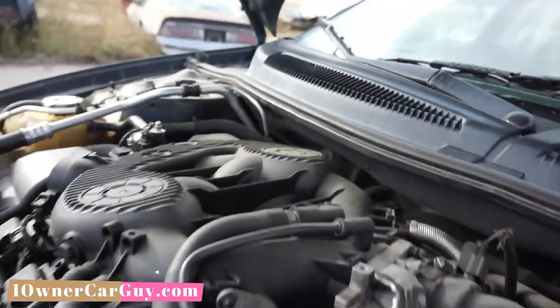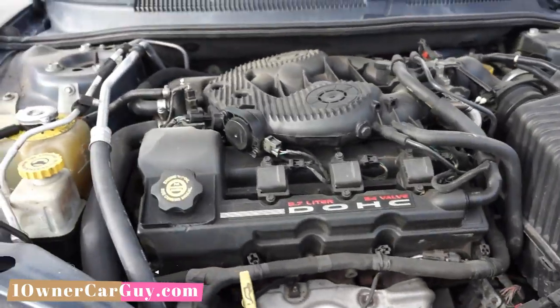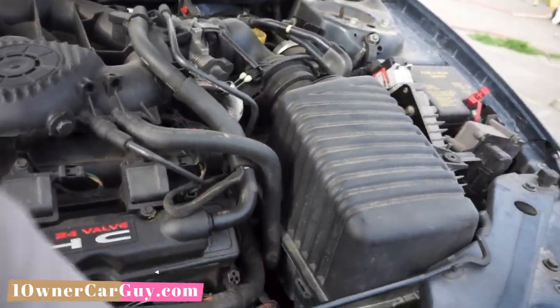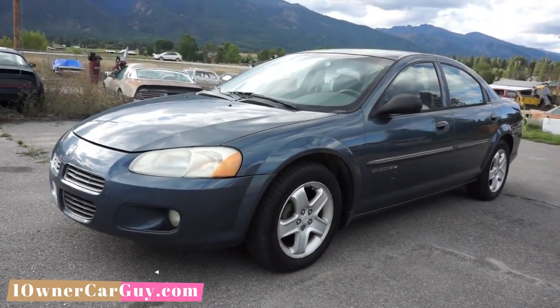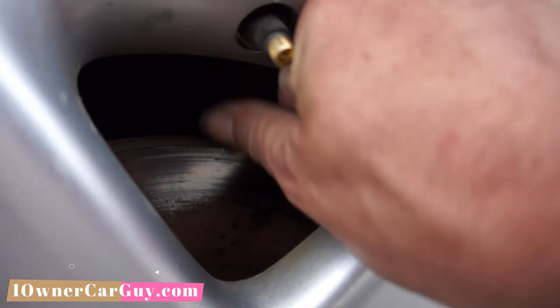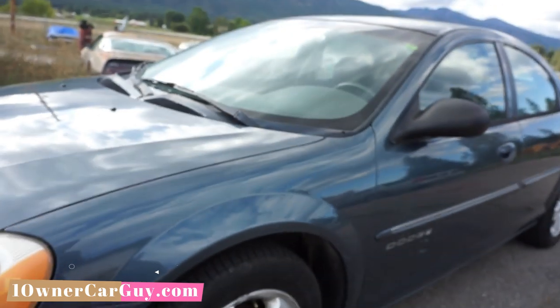Yeah, it's a six cylinder. This thing will clean up nice — it's clean. Even the hood insulation is there and all. So that's underneath the hood — now you've pretty much seen it all. Clean car. Well, it's not the most beautifully clean car in the world, but it's clean enough. Let me show you the rotors. See, this thing hasn't been driven in a while. Yeah, they're pretty worn down too. I don't know if resurfacing them will do it, but I know it needs pads just from the way it sounds.